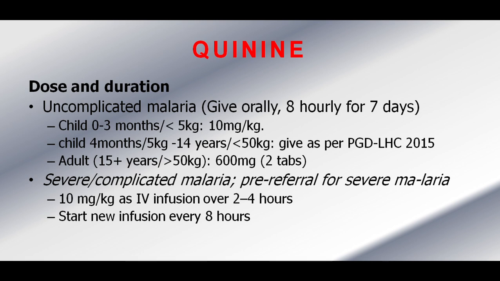Then in severe or complicated malaria, where you're giving a pre-referral for severe malaria, you give 10 milligrams per kilogram body weight as IV infusion over 2 to 4 hours. So this is what you give whether it is severe complicated malaria or you're giving a pre-referral treatment for severe malaria. Then when you're giving quinine, it's supposed to run for at least 4 hours. Then you start a new infusion every 8 hours.